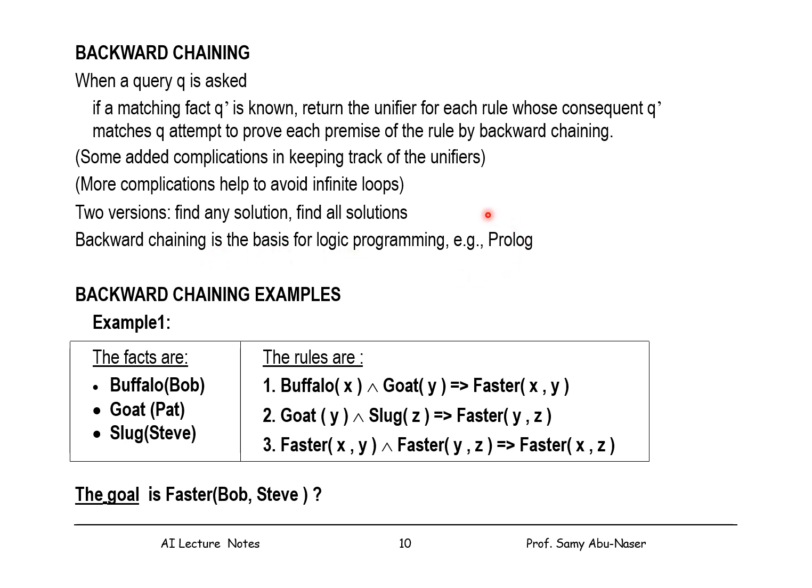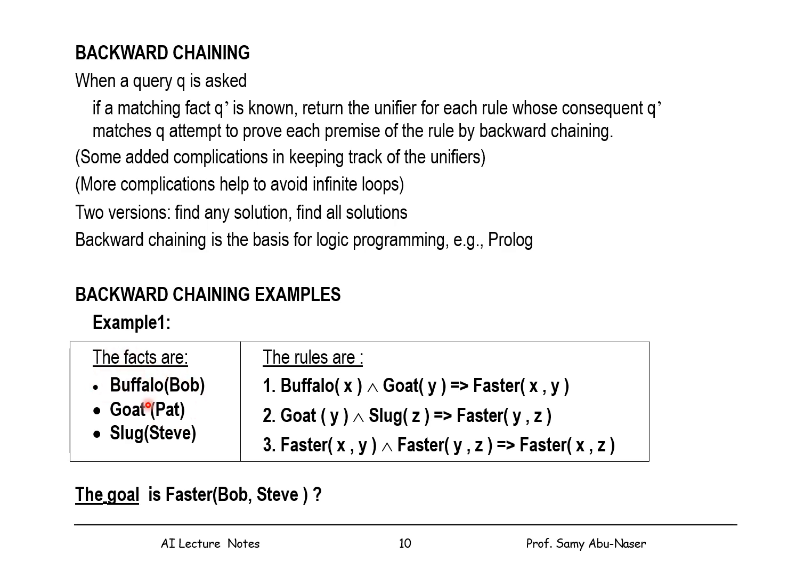Prolog. Remember Prolog, which we've seen in the programming language course. Prolog uses backward chaining. Prolog is a backward chaining logic programming language. Let's see an example. Backward chaining example. For the first example, we are given the same example we saw in forward chaining. Same one. We are going to solve it by backward chaining.